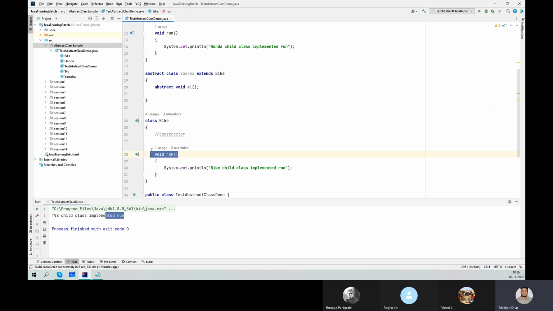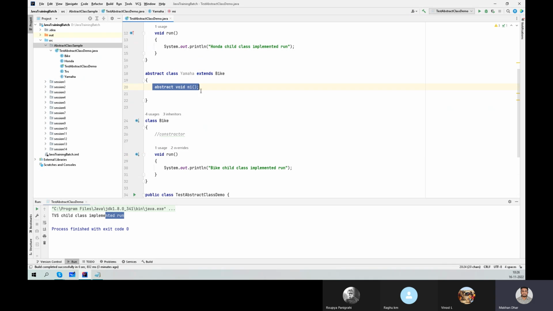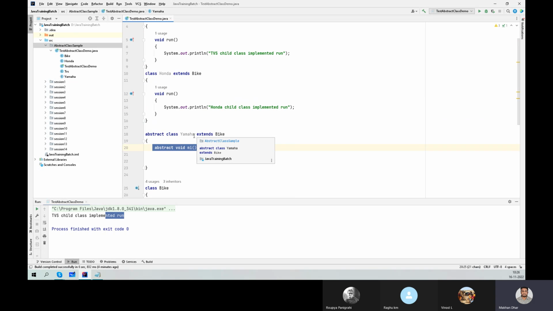Today I just wanted you to understand what the use of abstract is and what the difference is between a normal method and an abstract method. You can see we can't implement anything in the body for an abstract method. An abstract method cannot be accessed from non-abstract classes. It can only be accessible from the abstract class. Tomorrow we'll complete the rest.